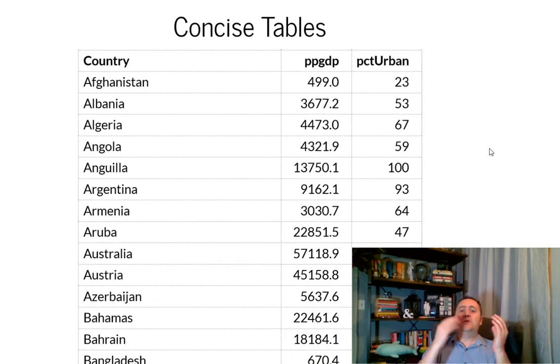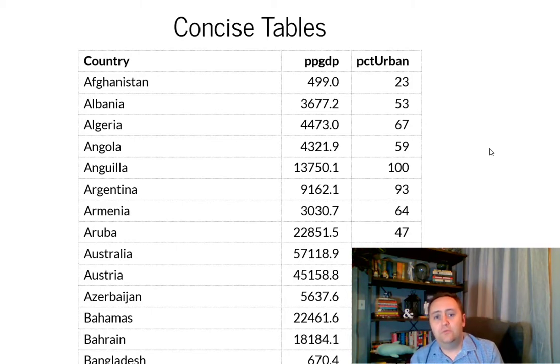And first of all, we're going to cut down the number of variables that we're going to be showing in this table. So you want to be concise in terms of what your tables are presenting, because again, unless you actually need all the information, you can probably tell whatever story it is that you're trying to tell in a much more concise way with just a couple of variables. So what are the really important variables that you need to show? So here I've cut things down to just country, GDP per capita, and the percentage of the country that is urban.